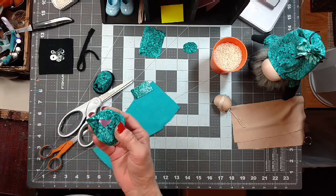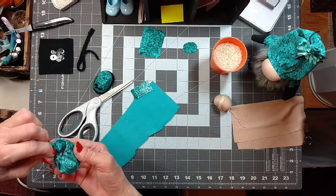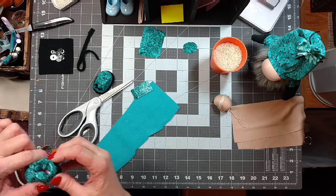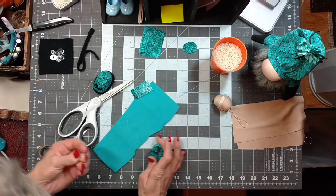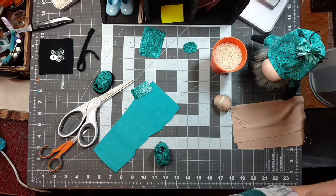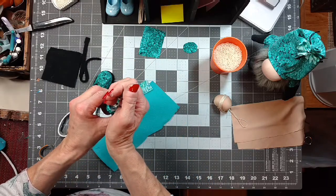And then we're going to add some weights to the inside of the shoe so that when he stands up, he doesn't fall over, so he has weight in there. So then we have that. I have glue on my fingers. So I just took some of these nuts and bolts and I'm going to drop those in.